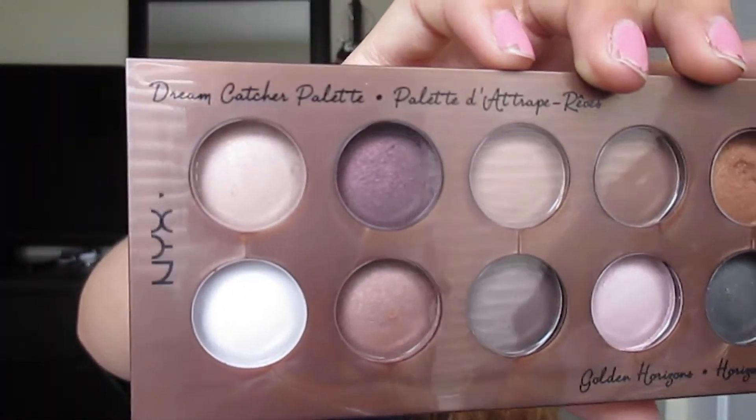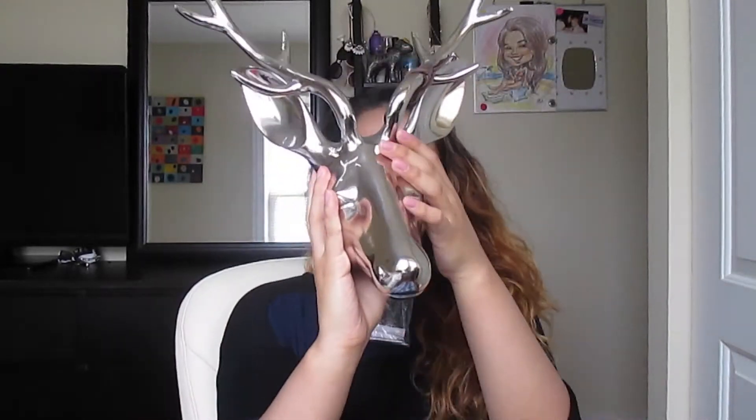The next thing is somewhat of a copycat — I love her channel — but I don't care, I just wanted to get them for me. This first one is from Marshalls: it's a deer head. It's a copycat from Nicole Guerrero's video; in her vanity tour she has one in gold above her Hollywood vanity mirror. I got it for $25 at Marshalls — not that bad. It's so cute and comes with the wood screws and everything.